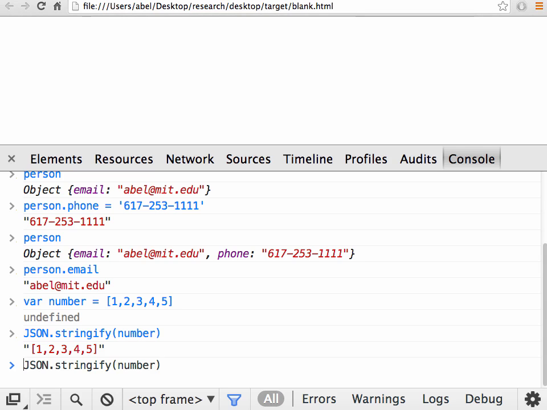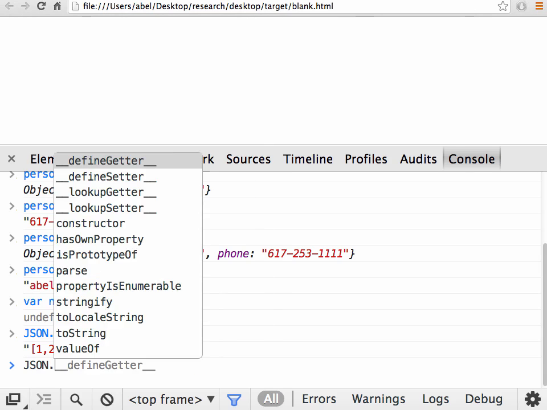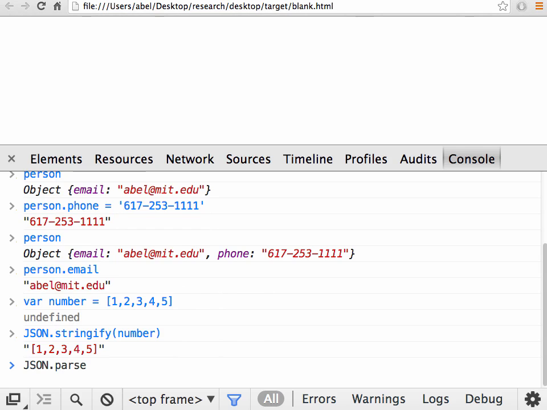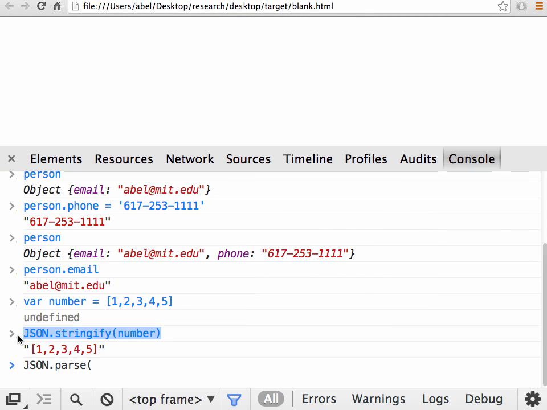So if we did this, and let me see. I think so. If we did something like this, and you can start to see how you can change things here. If we did parse, let me see. I think I've lost the IntelliSense. Let me just try to do something simple first. Parse, and then put in stringify, and we might be able to come up with the object.